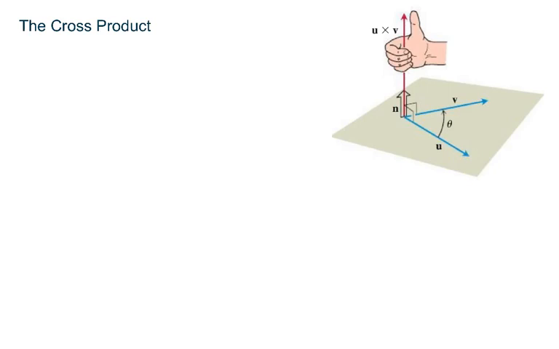So I have a picture using our right-hand coordinate system. And you can see we have two vectors, u and v, and this cross product is the orthogonal vector, or the vector that is orthogonal to both of them. So if I'm able to place u and v in the same plane, then I can find a vector that is mutually orthogonal. So let's talk about the definition.